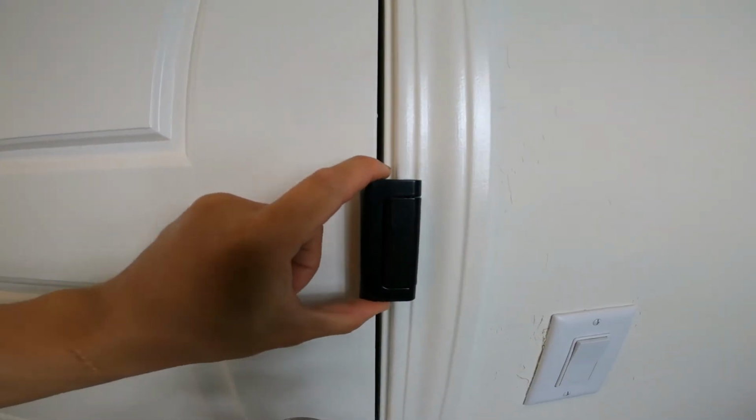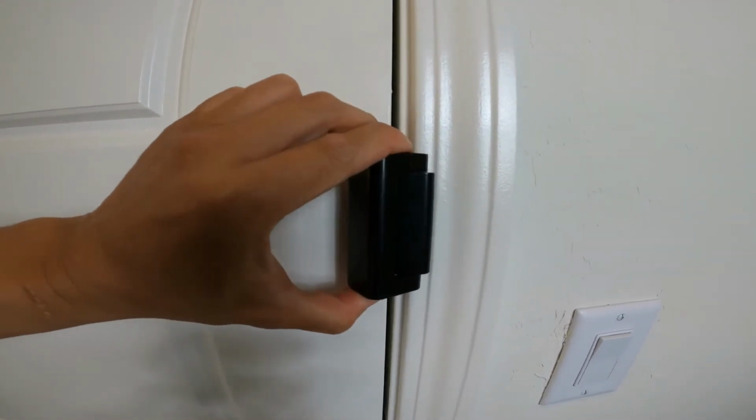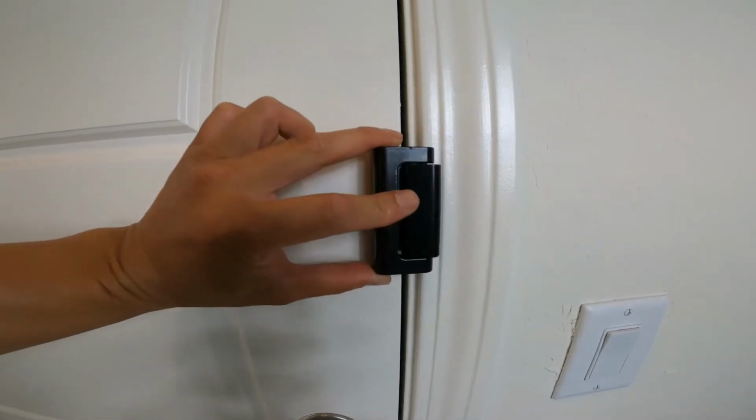This is the lock position. It's kind of hard to unlock it. Oh yeah, actually I can do it by pulling it to the left and it locks like that. And then simply, if you want to lock it, you just push it forward.